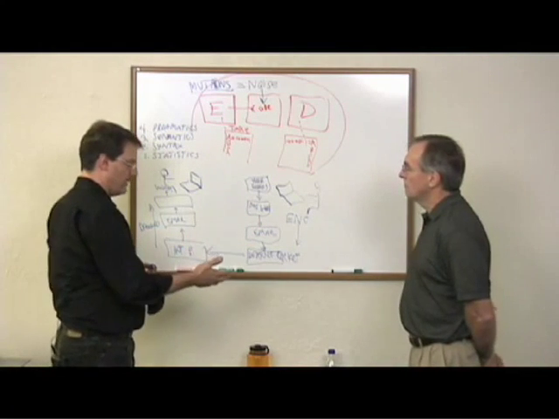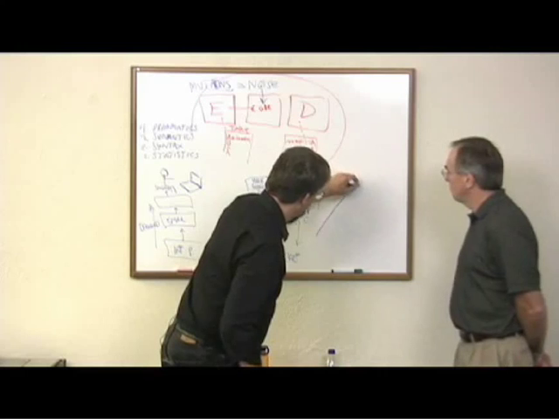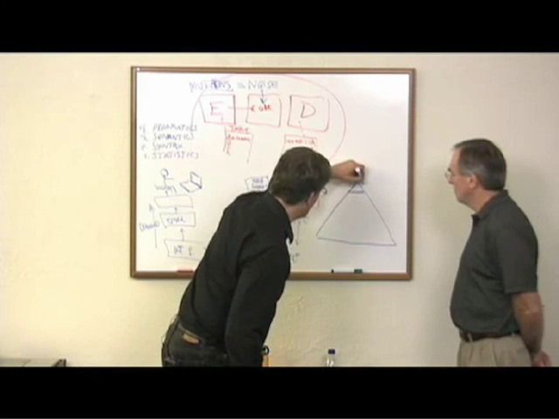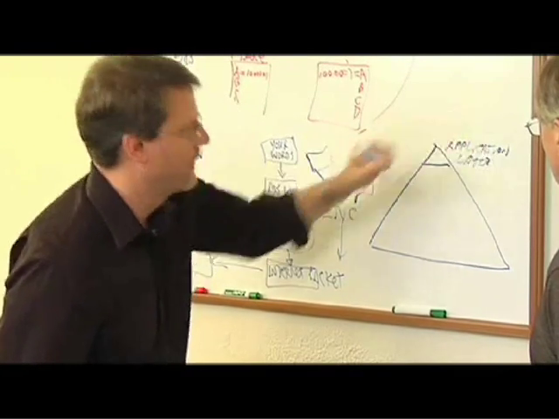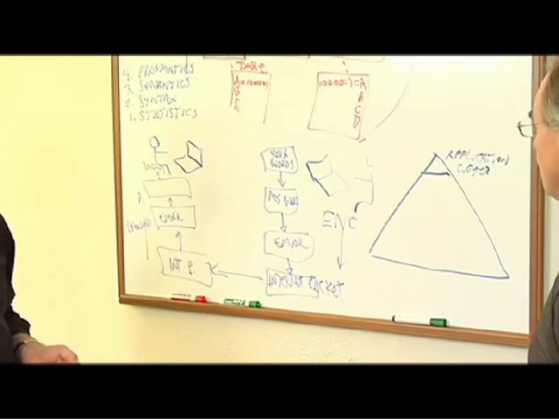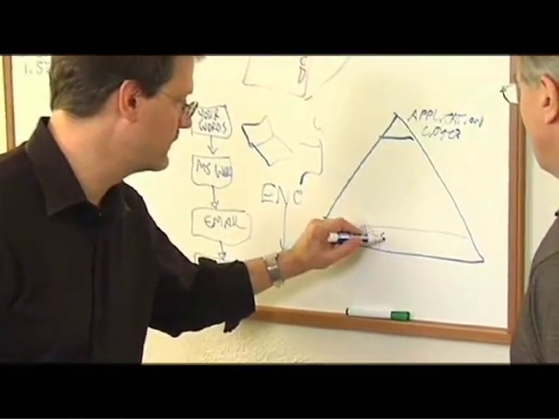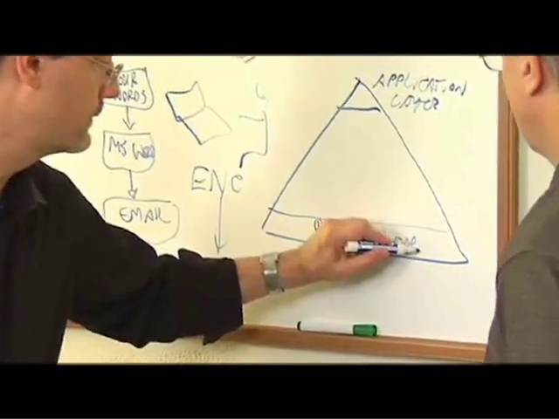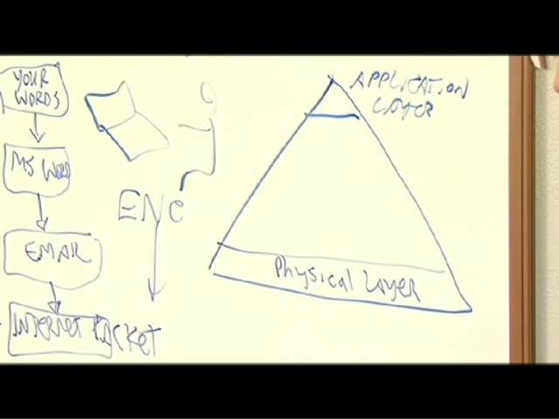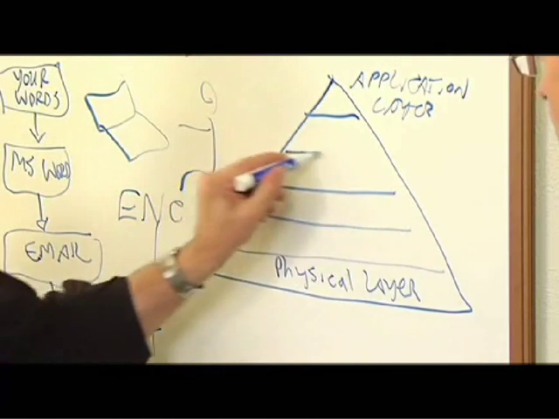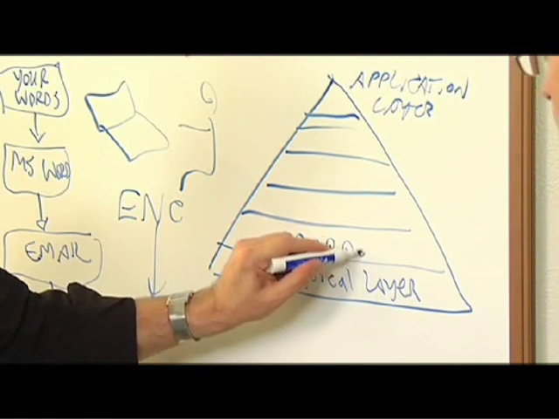Then in engineering, you have this idea called the OSI 7-layer model, which basically looks like this. At the top, you have something called the application layer, which in your computer is like Microsoft Word, okay? At the bottom, you have something called the physical layer, which is copper wire or fiber optic cable. And then you have these other layers in between. The second layer is the actual ones and zeros, okay?